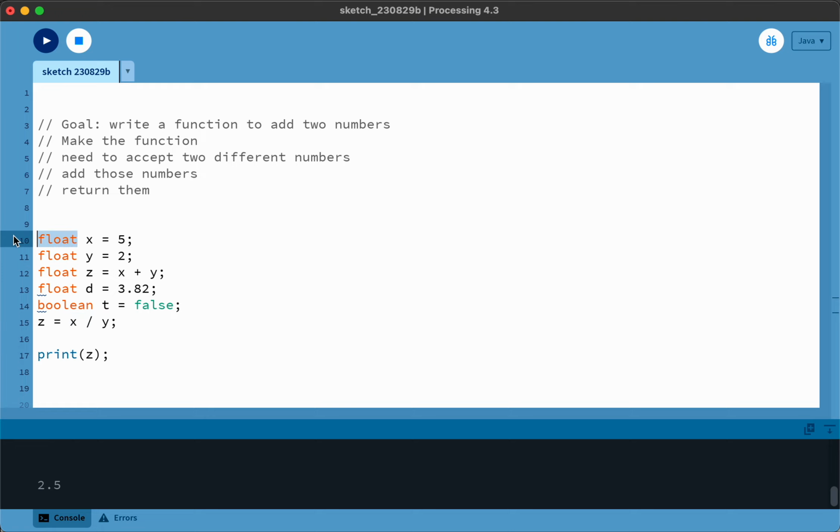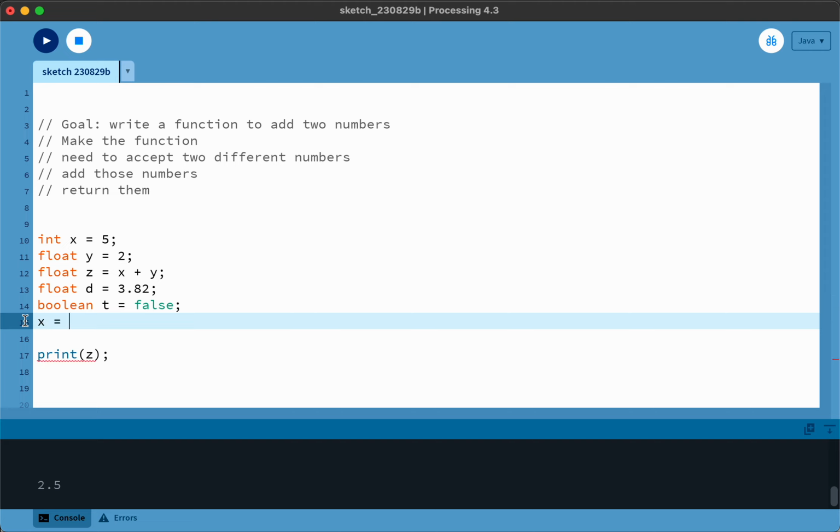Then, okay, I'm going to put this back to an int and then show you some shortcuts here that are just so common, like you have to know about these shortcuts. One of the ways we can increment things, incrementing things is a common coding practice. We want to take x and add something to it. Let's say we want to add 1 to x. So we want to say x equals what it is plus 1.